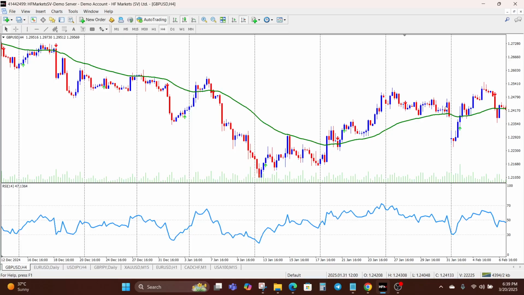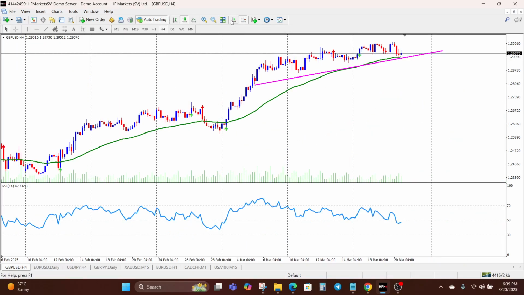All right, so basically the buy sell signals arrows indicator is a nice tool for traders looking to catch momentum shifts early and execute precise trades. Okay, its ability to generate clear buy and sell signals, combined with its alert system and compatibility with other indicators, actually makes it a valuable addition to any trader's toolkit.